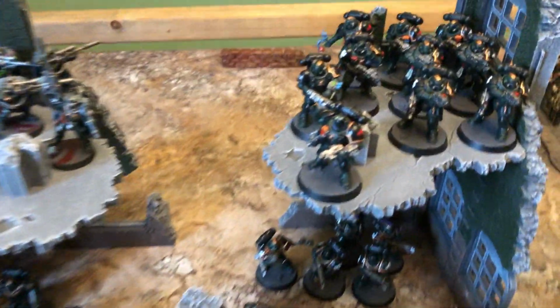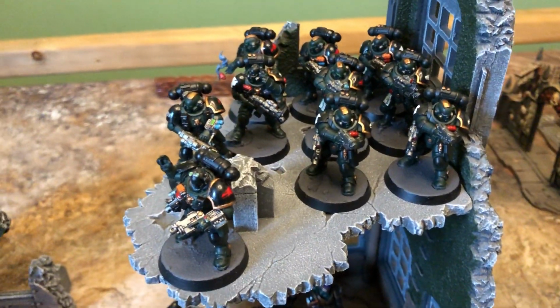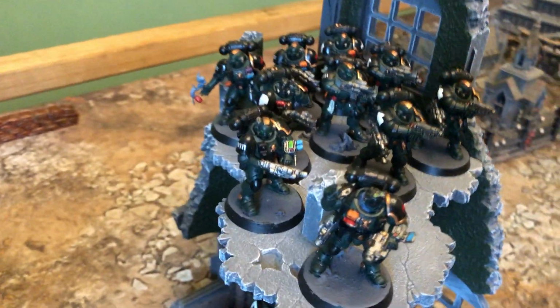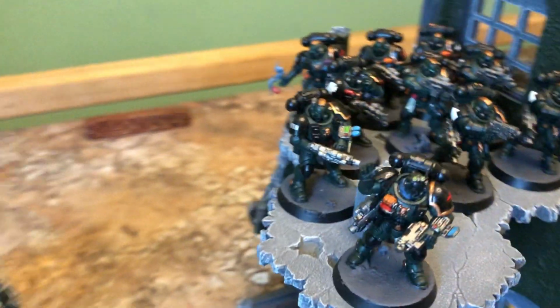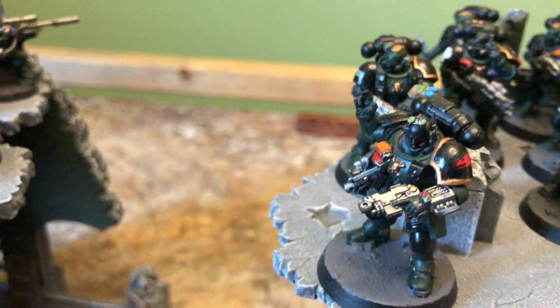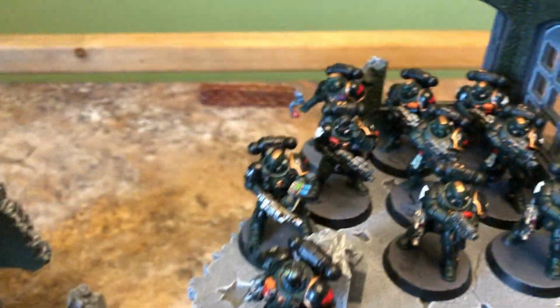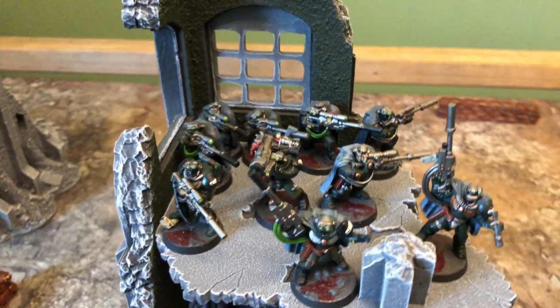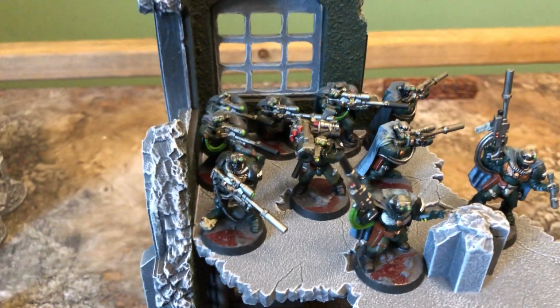Next we have our troops. 10 infiltrators, which I actually more often take as incursors. No real customization on these guys besides this. The sergeant's head is from a scout, I think. Speaking of scouts, we got 10 sniper scouts. These guys don't really get seen anymore on the table for me.